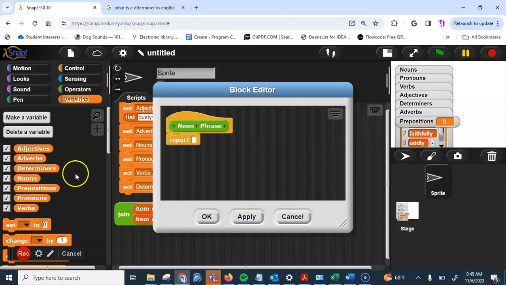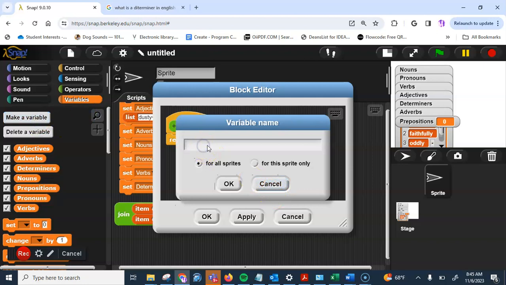Press OK. Now that I have my noun phrase, I'm going to create a variable called random number.